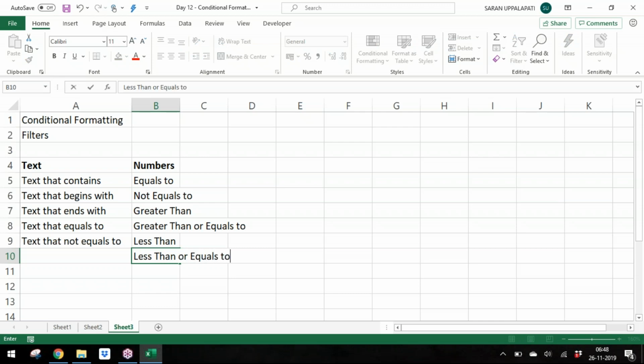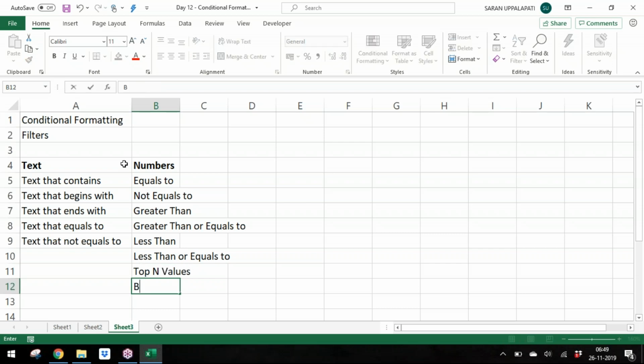Friends, why I am covering this? Because by looking into the number, text and date combination of data, you must be knowing at what time you should use what type of feature. So conditional formatting, filter, and even data validation also: top 10, bottom 10, or else top n instead of 10. It can be n number of items.